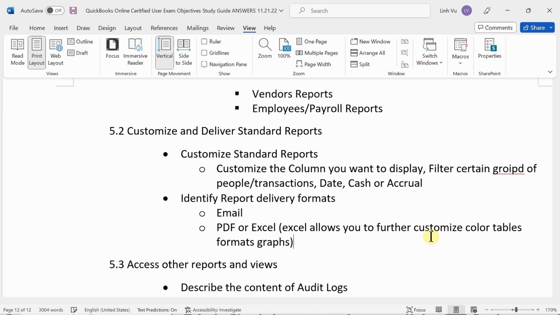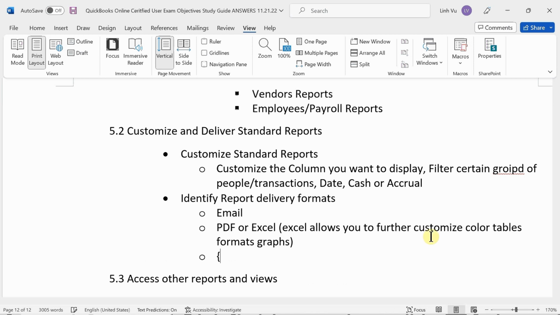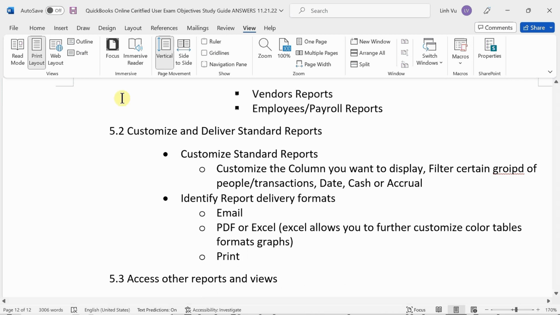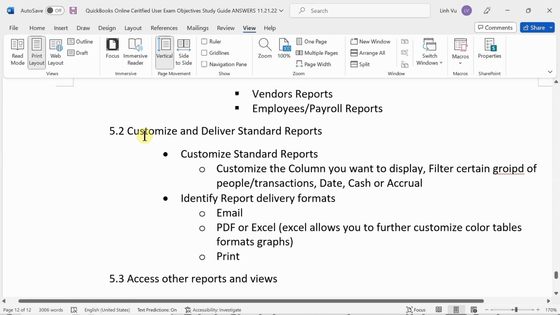It allows you to do all of that. You can also print the reports out, and I think that's the majority of it, right? You can print, you can email them, you can send as a PDF or export them as Excel.